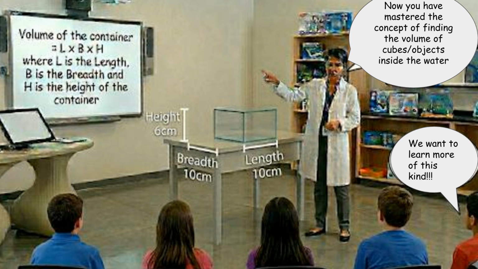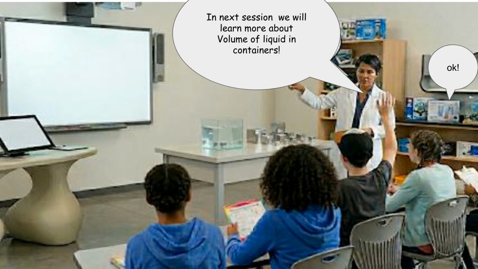The teacher then asks if the volume of any irregular object can be found this way. A student confirms that the volume of any object can be found using this method. The teacher concludes that the students have mastered the concept of finding the volume of objects inside water and will continue with volume of liquid in containers in the next session.